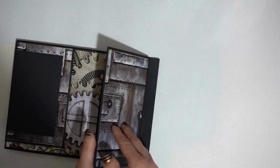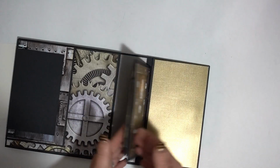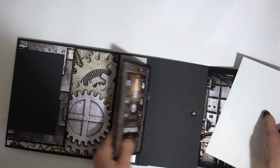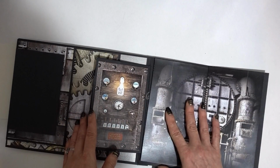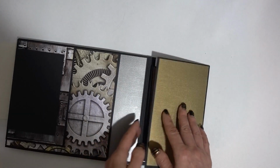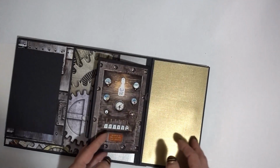And the other change I made was that I decided to put this E piece on, or sorry, this piece on top of the D instead of having it go inside like that. I decided to put it on top like that.